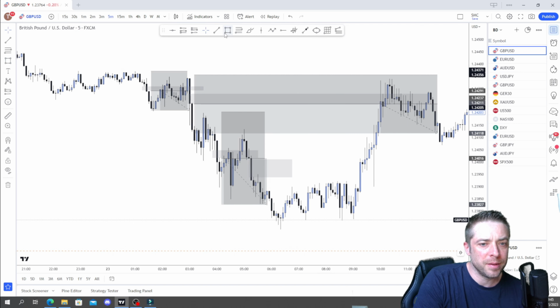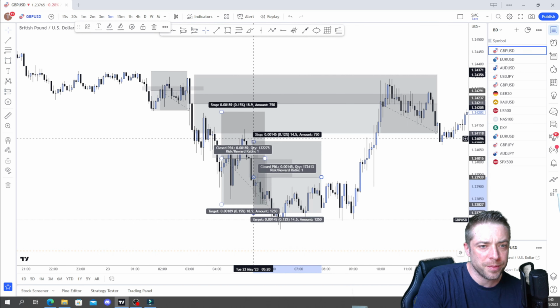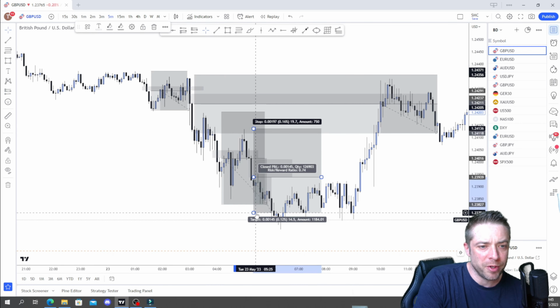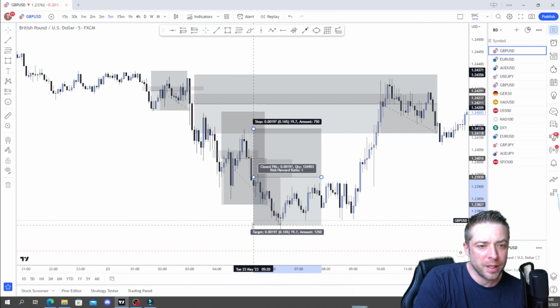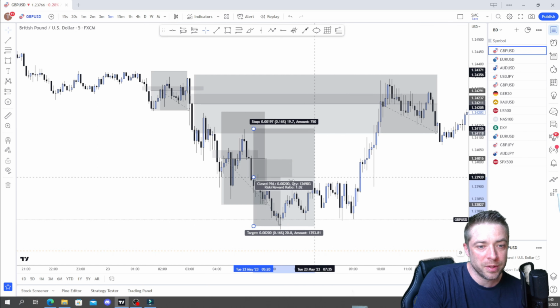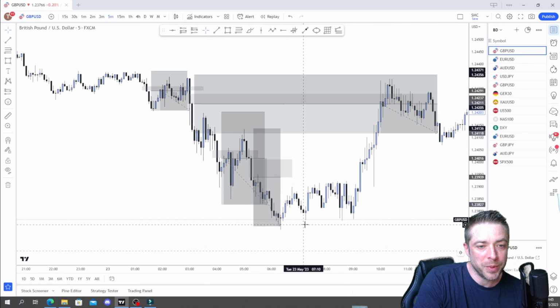So again, this is one that would probably lose, looking at this, because you'd probably want to run it from that high. And then we go 1 to 1. No, that one would. That one would work as well. And we can keep going.